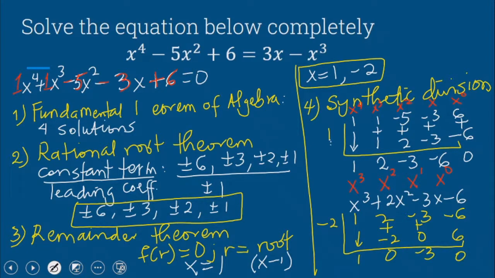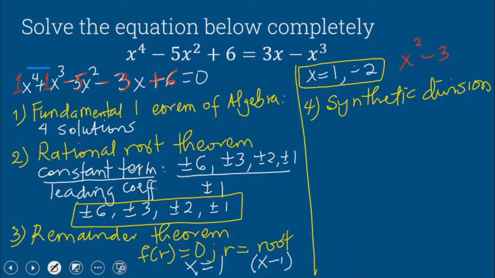So at the end of the day, again, this will decrease by 1. So this is going to be x squared, x raised to the power of 0. You can see that the x has no coefficient. The coefficient is 0, so there is no term for x. So the answer that we get here will be x squared minus 3.